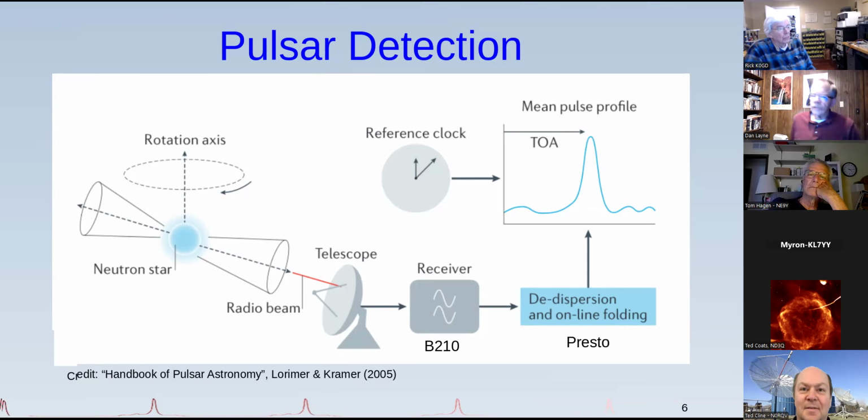With Rick's new clock, we might be able to do better. We could actually now compute the TOA. The TOA is the time of arrival, and that's shown there. Time of arrival is an absolute value, and it tells you when each pulse arrives. And then you can do some interesting science from that. So we'll talk more about the TOA.